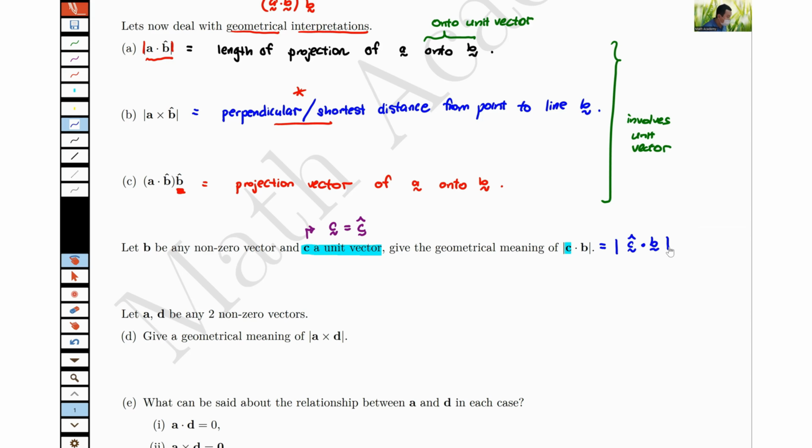C is a unit vector. If it's better for you to visualize or write the answer, I'm going to switch the C cap to the right, and it doesn't matter. The order is not important for dot product. But writing out this way allows you to phrase better. It's back to number 1. You have a cap at one vector. So you may describe this as length of projection. It must always be clear who onto who. That's the important thing that you want to write in exam, worth 1 mark. So this is length of projection of B onto C. Always onto your unit vector.